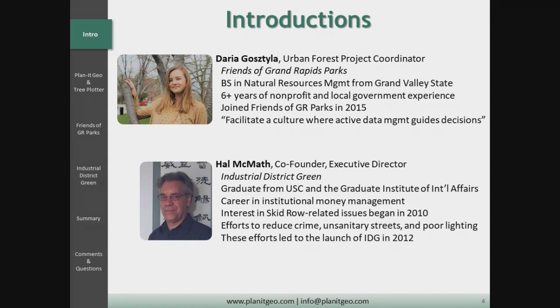Hal McMath is the co-founder and executive director of Industrial District Green in Los Angeles, and he's a graduate from USC and a graduate of Institute of International Affairs in Geneva. From there, he took on a career in institutional money management, and he's been across the country with large institutional firms, and his interest in the Skid Row related issues began in 2010. Since then, he's been working to reduce crime, unsanitary streets, and improve lighting in those areas of Skid Row. And all those efforts led to the launch of Industrial District Green in 2012.